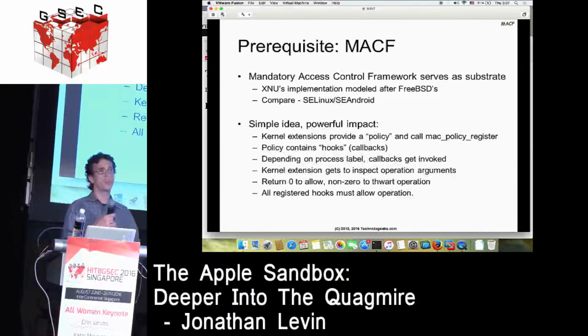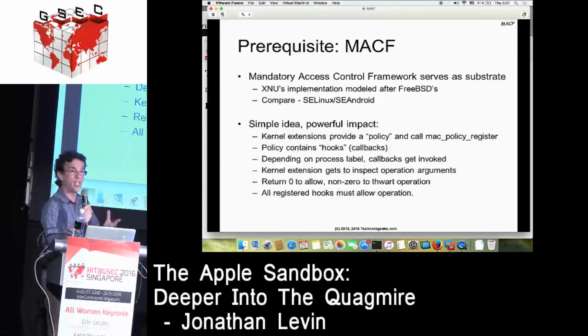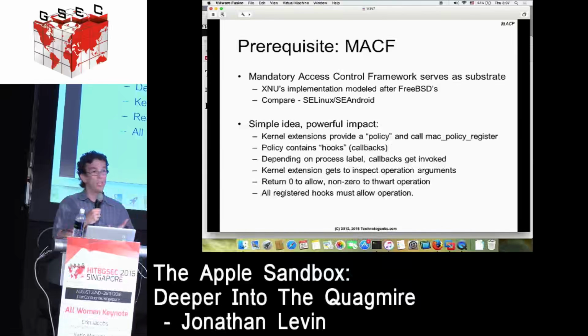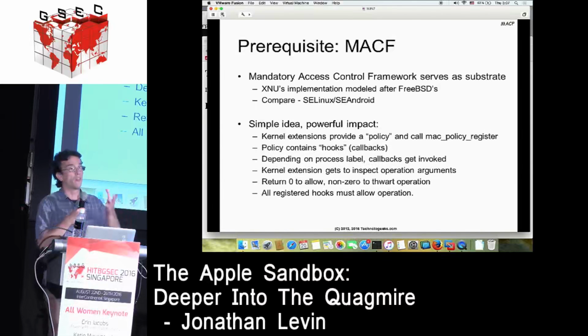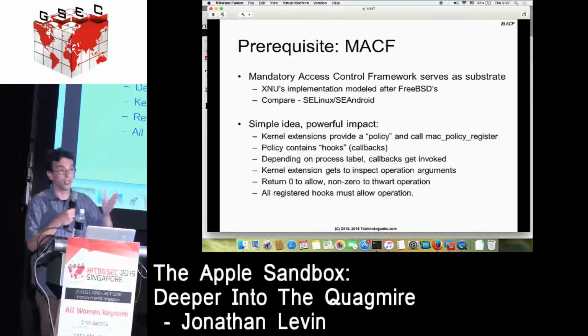So, as I said, we're going to start off with something called the MACF. Now, the MACF is the Mandatory Access Control Framework. First of all, just for the verbiage, mandatory access control versus discretionary access control. Discretionary access control, usually called DAC, is the traditional model in Unix, where we give users the ability to change and apply permissions on various objects, primarily in the file system. That would be the usual chmod, chown, chgrp that you all know and love. Basically, you get the discretion of whether or not to apply permissions on a particular object.